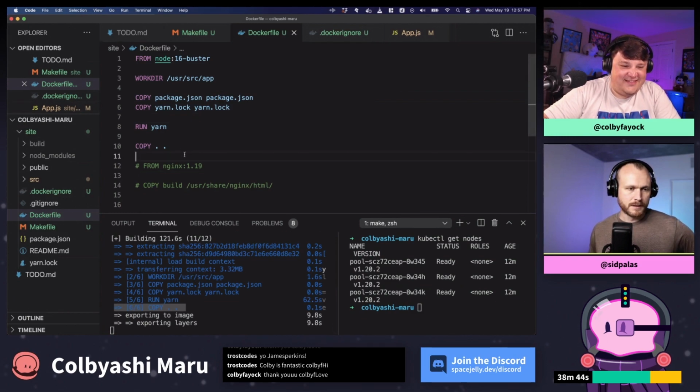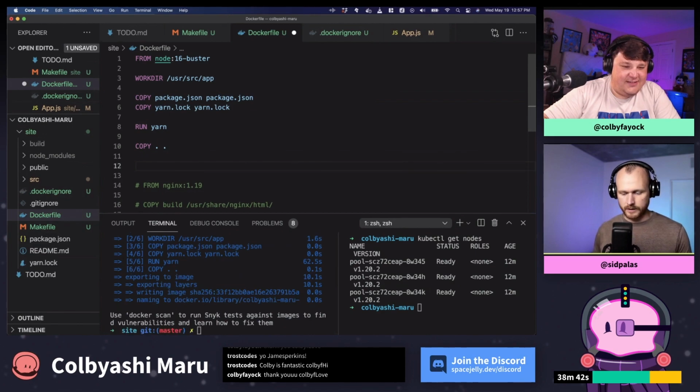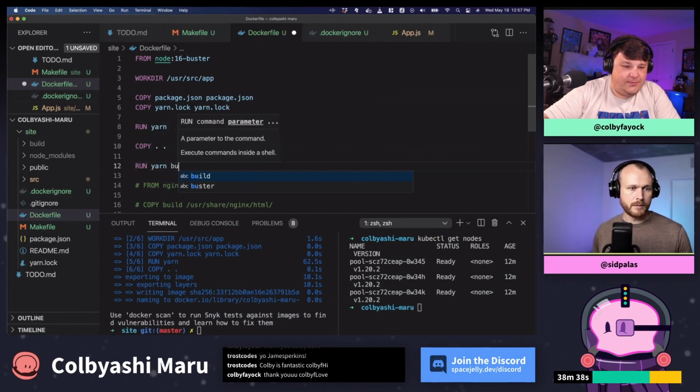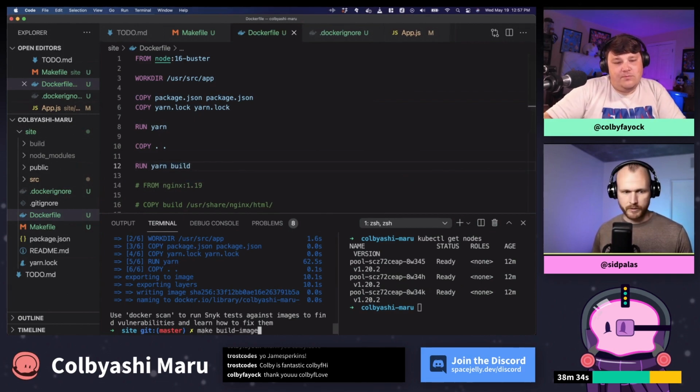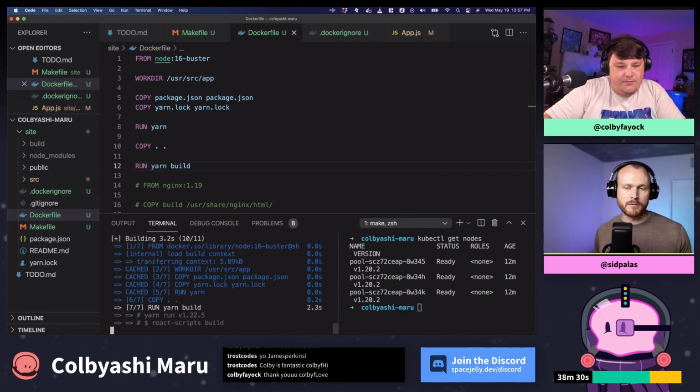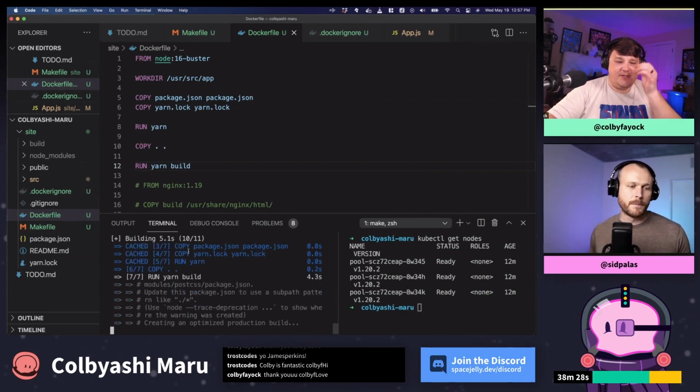The final thing that we're going to need to do is the yarn build command, right? So this is going to actually create the files that we care about. So I'm going to rerun that, and hopefully it should just cache all the way to that step. And then, yeah, we made it right to that step. Oh yeah, that was much quicker.